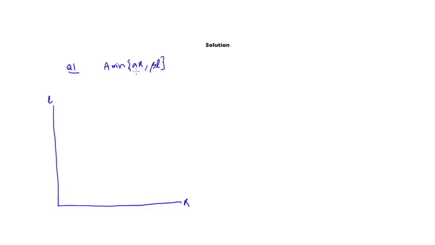Okay, let's start by answering question one here on the left-hand side. We're going to draw the isoquants, which are going to be the combinations of K and L that produce the same output. Remember, the shape of the production function is A, the minimum of alpha K and beta L. Notice one key thing, which is a key insight here to know how to characterize the isoquants. Suppose that you have a level of K and L in which the two numbers are the same. So let's say that this is 1 and this is 1, for example.